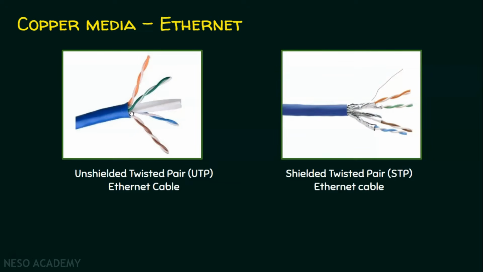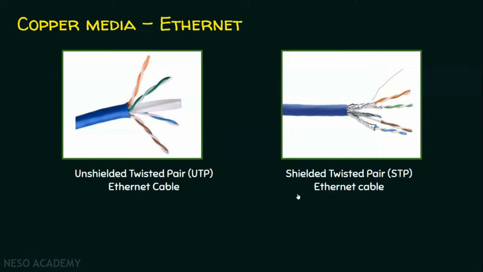After we open this section, we don't find any shielding here. So this is an unshielded twisted pair cable, and this is an Ethernet cable only. And if we find any metallic shielding there, then it is a shielded twisted pair cable. The difference between a UTP and STP is that both are Ethernet cables only. The color code of the wires is also the same. But in UTP, we will never find any shielding, whereas in STP, we will find shielding. This is a metallic shielding.